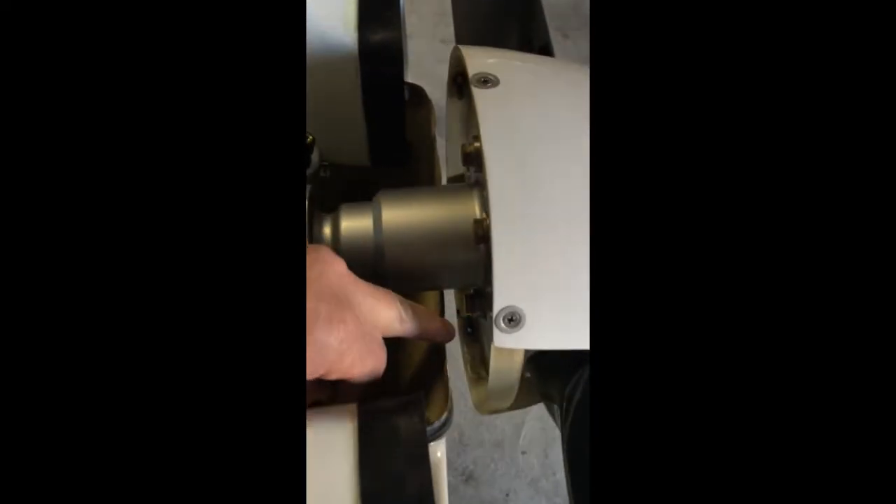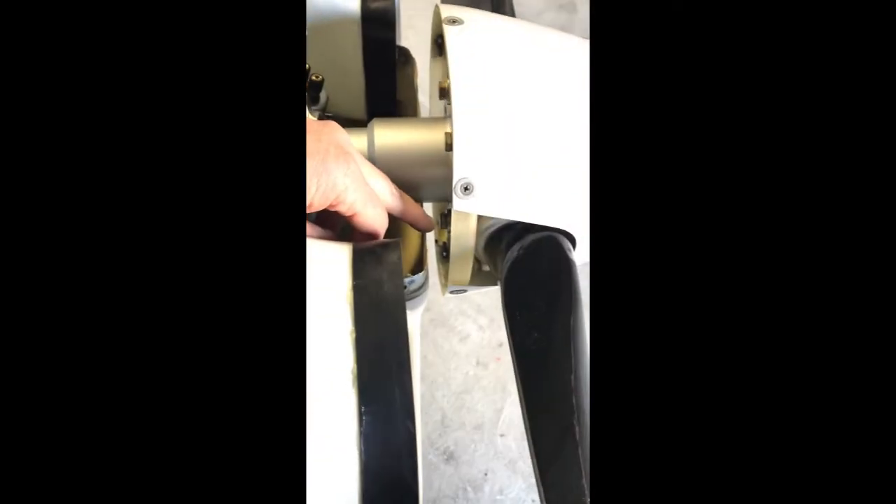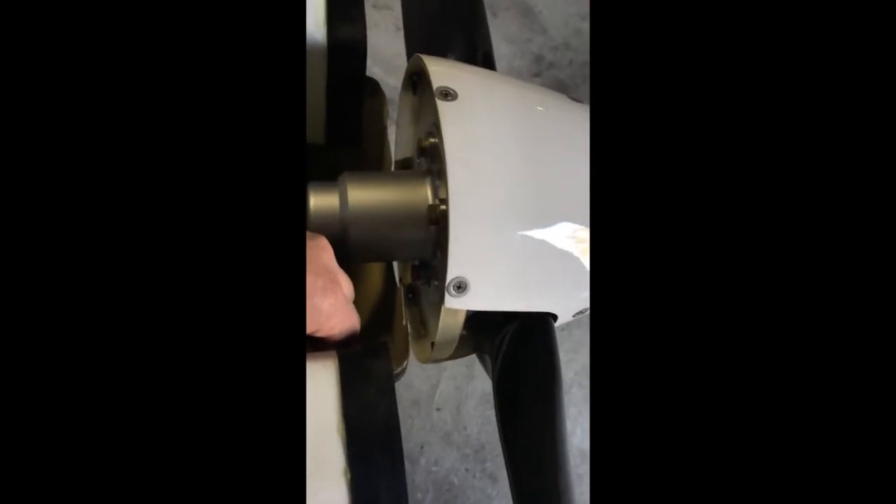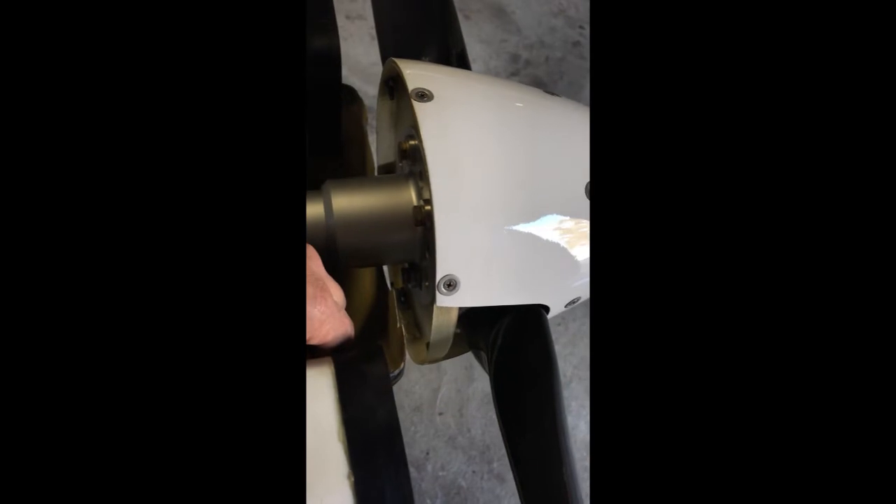I also flicked off — I don't know if you can see down in there — the previous owner had some propeller spinner tyre weights in there. After the first flight I had some high resonant vibration, so I flicked those off and started again, because this is an all-new setup — and now it seems fine.